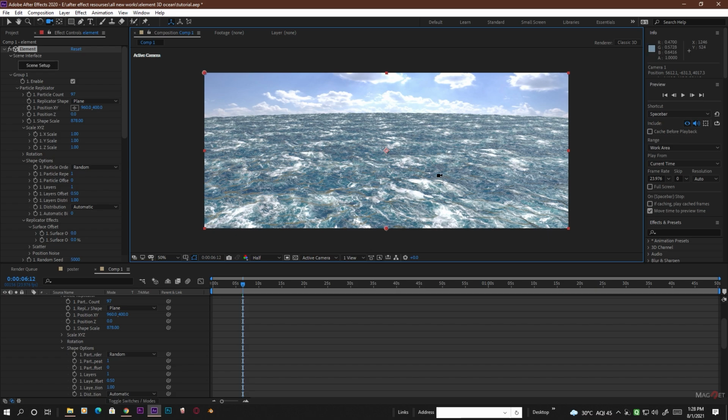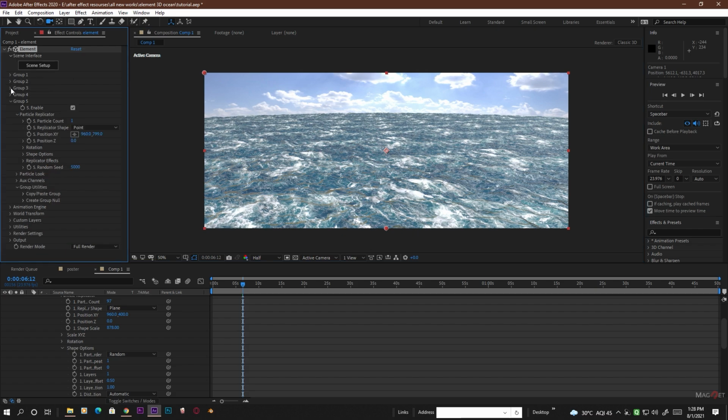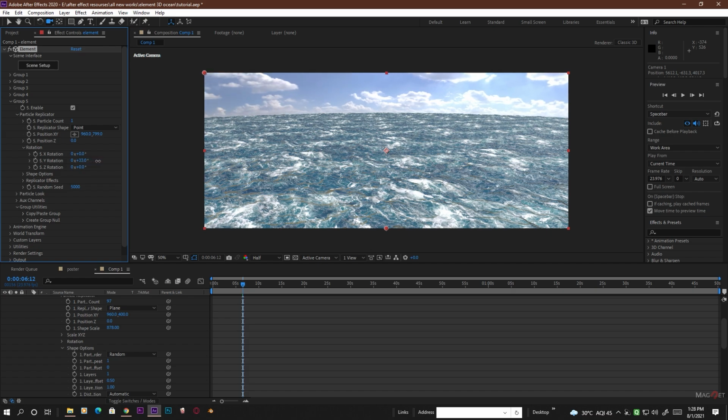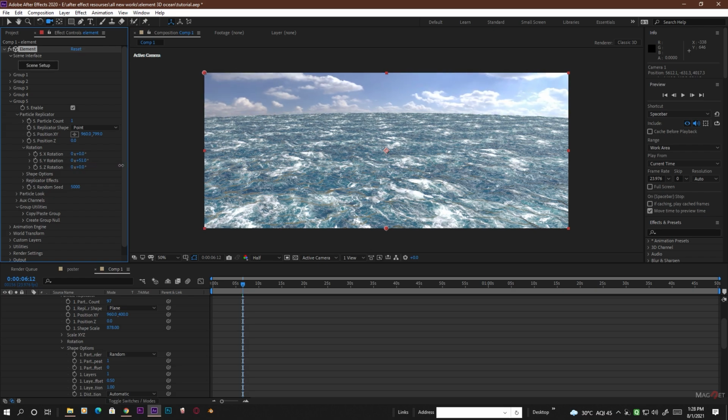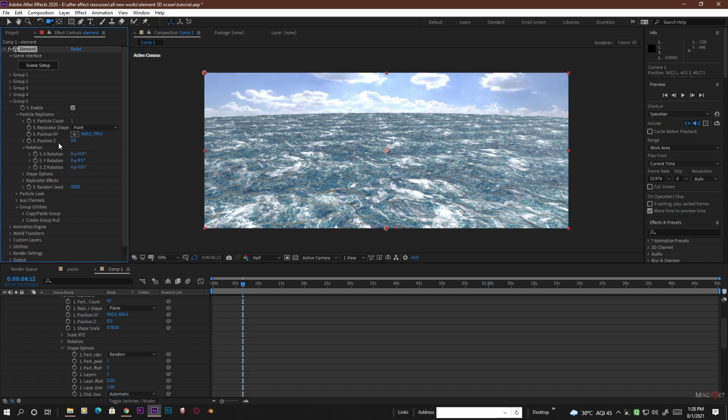Okay, so now we go to the scene setup again, but before that, one thing I have to say: if I go to the group number 5, which holds this sky dome here, and go to the rotation, and if we rotate this sky dome here, you can see there is no dynamic reflection happening in the ocean surface, because the ocean surface is supposed to reflect the sky as well. But there is no reflection occurring here.